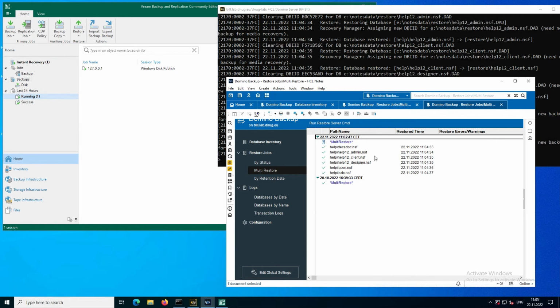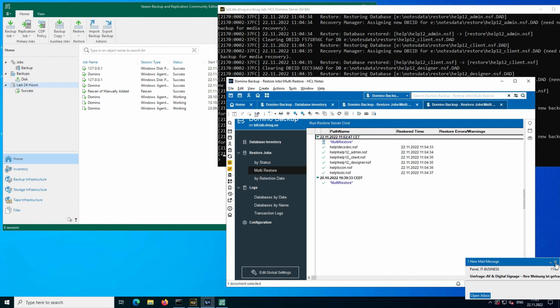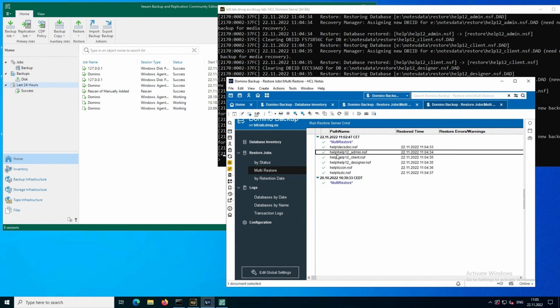So it goes to the Veeam side and finds the right backup, mounts it, and then afterwards now it's done here. You see that the job is gone, the disk publishing job is done, and here the restore is completed. Now you have all those databases restored.